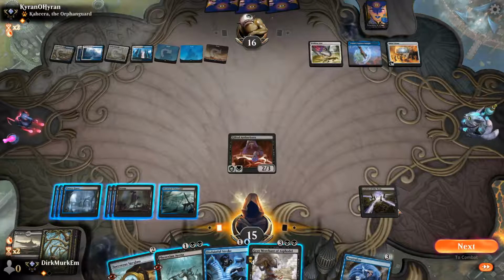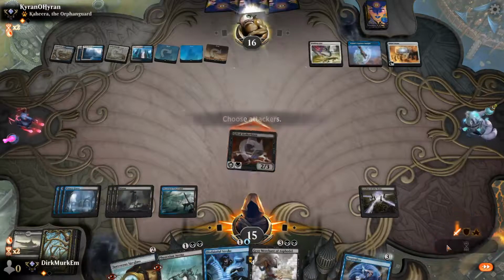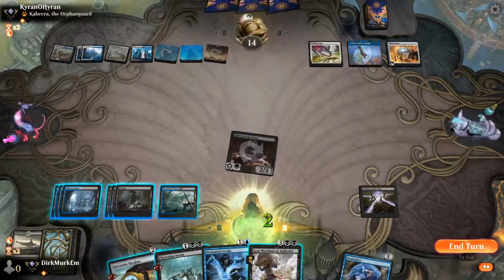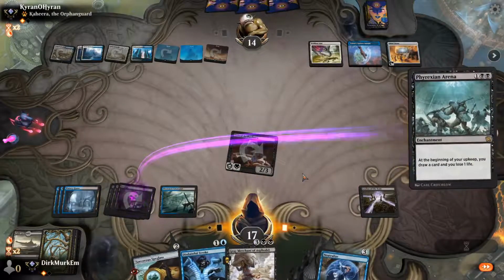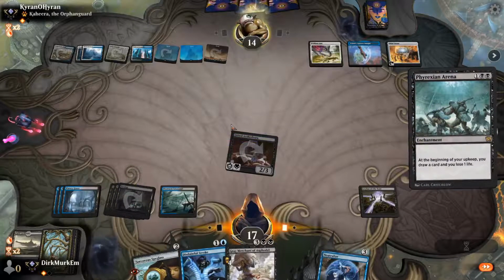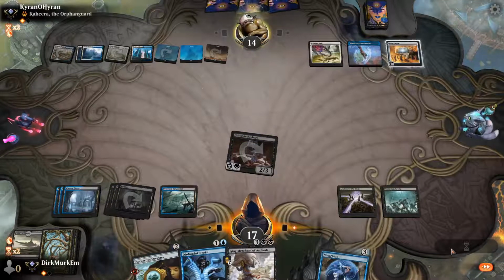We are going to stick the arena. Going to beat down first. Yep. They're going to be able to start double spelling, so we are going to need to worry about that. But we still got Spyglass. Spyglass is very strong.